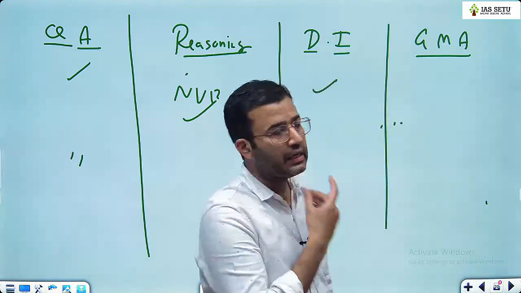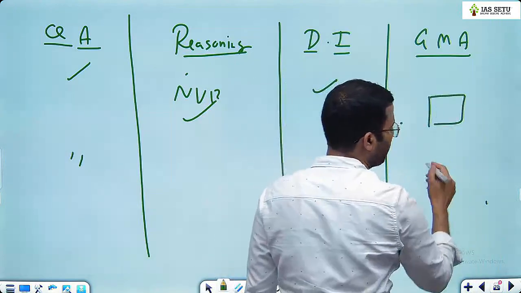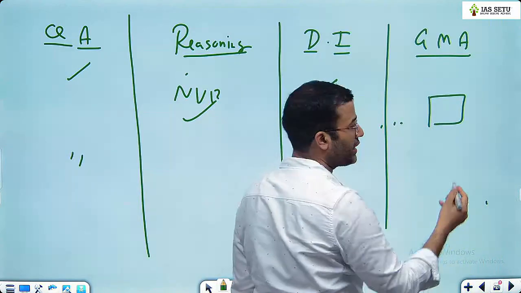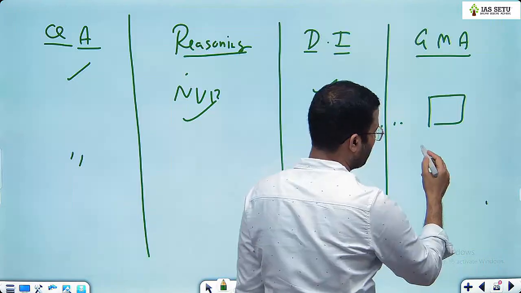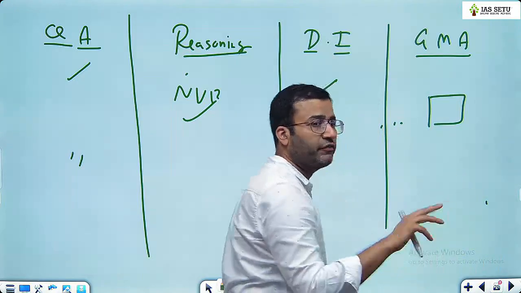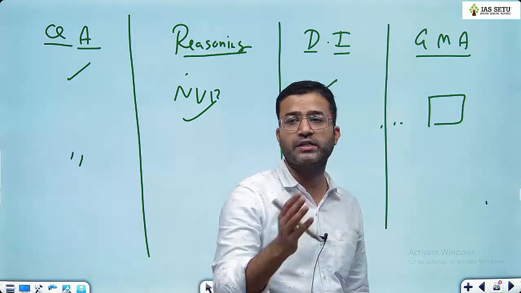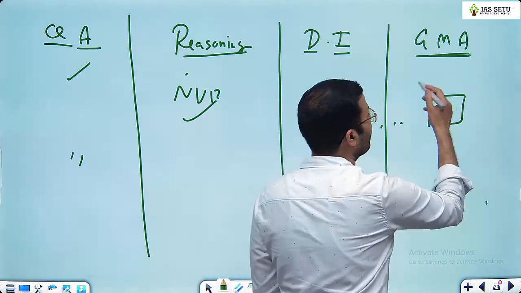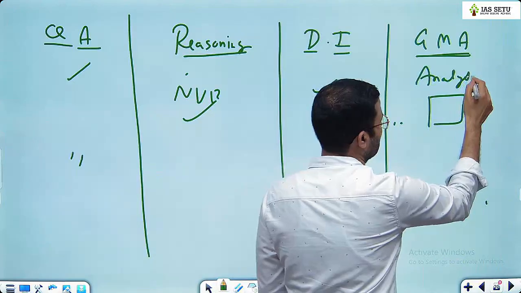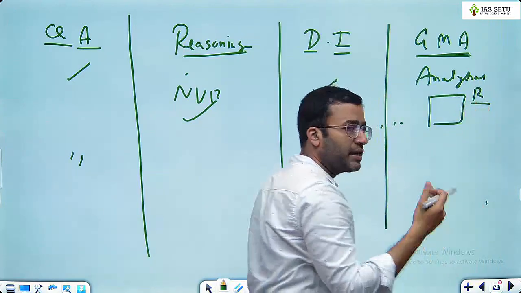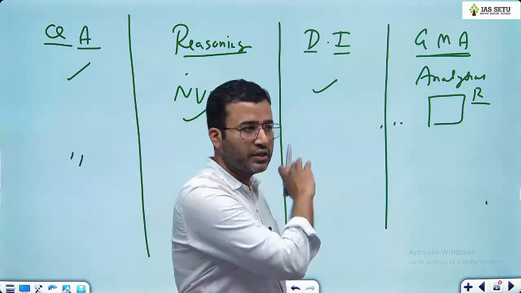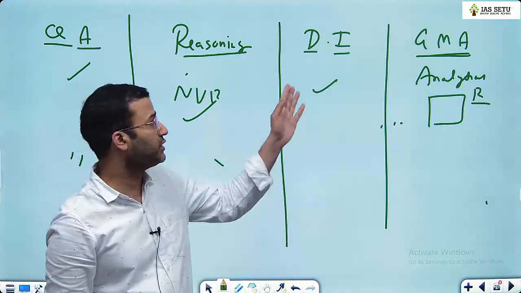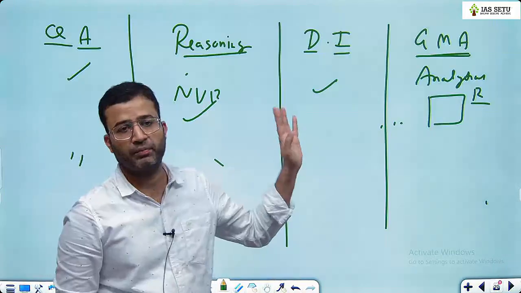इसमें क्या क्या आ जाएगा, लाइक काउंटिंग ऑफ स्क्वेयर्स, काउंटिंग ऑफ रेक्टेंगल, काउंटिंग ऑफ ट्रायंगल्स, और समटाइम्स दे आर सम क्वेश्चंस लाइक एक बार उन्होंने पूछा था you have to use two different color or how many different color you can put so that two adjacent things will not have the same color. So either you can say GMA or analytical reasoning, जिसमें हमारा analytical reasoning लगेगा rather than using a concept of quantitative aptitude, rather than using concept of reasoning DI, we consider it as GMA.